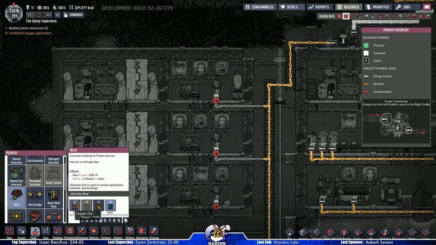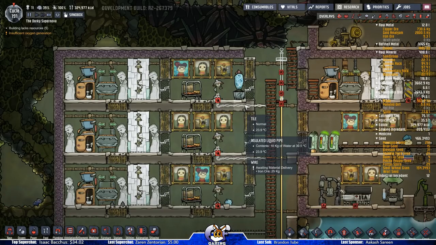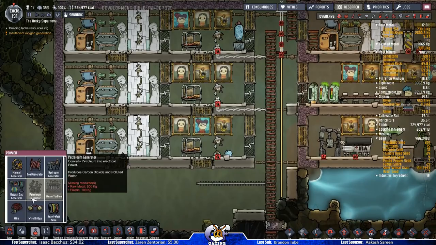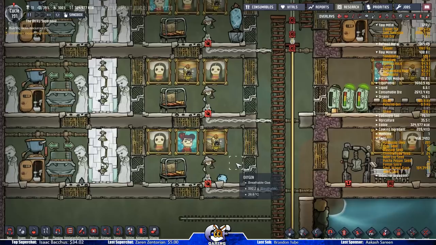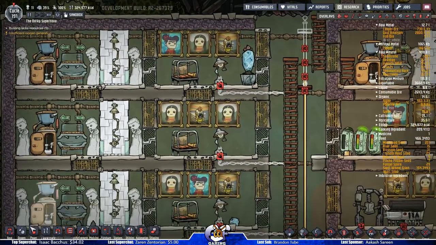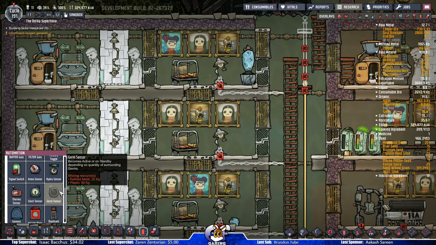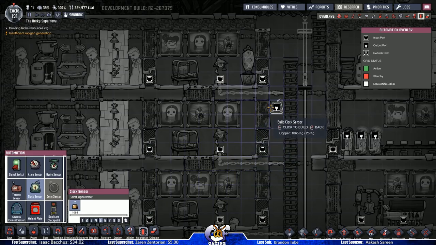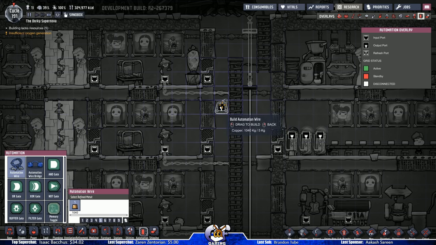Did I just use copper? Iron. Woo. All right. Got to save the copper because we don't have a lot of it. Okay. So those will get connected. We actually want these to be on day timers. So we're going to need an automation sensor. Hydro sensor, clock sensor. There we go. We'll just tuck that out here. Throw on a little automation wire. Like so. Making this out of refined metal. That's good.